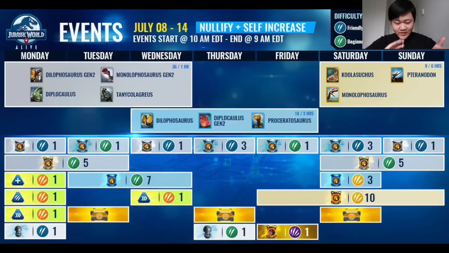Hey guys, welcome to another Jurassic World Alive video, and we've got next week's event schedule from Jurassic World Alive's Twitter account. I actually haven't really looked over it yet. This is my first time looking at it, as well as probably some of you guys. So, whoa, what the heck's going on Monday? Wow. So, looks like next week's themes are Nullify and Self-Increase, which are okay-ish.